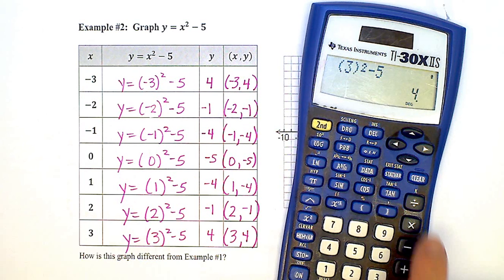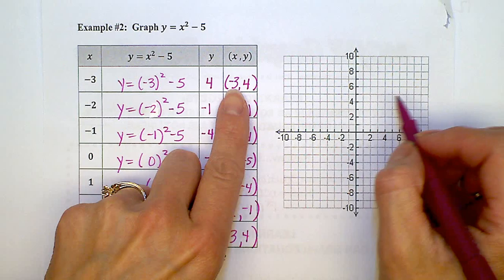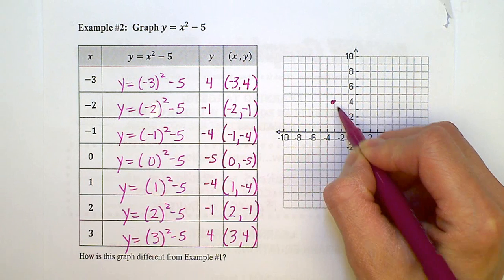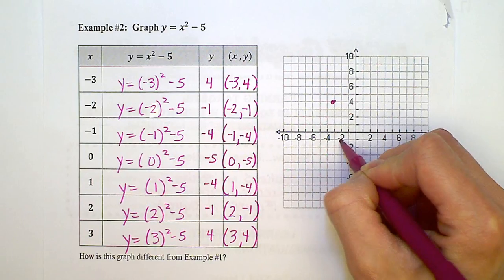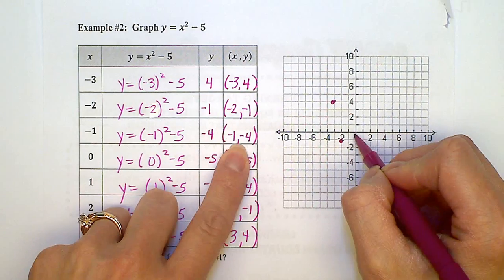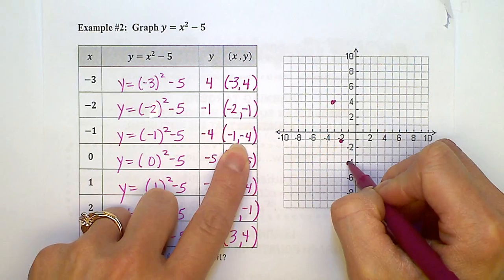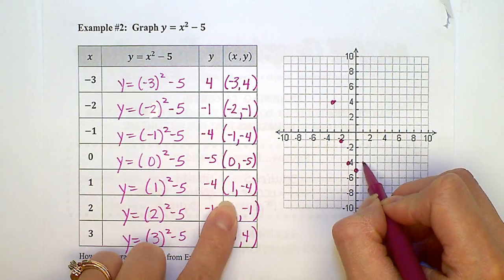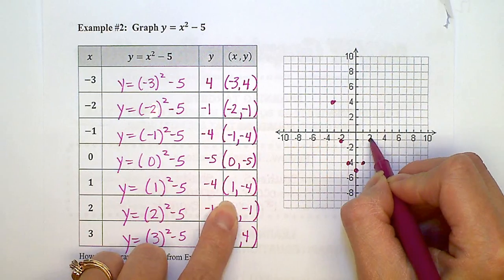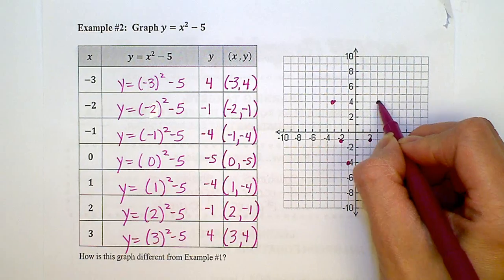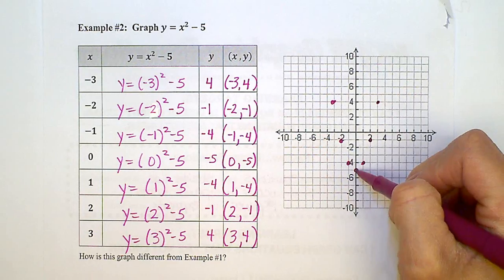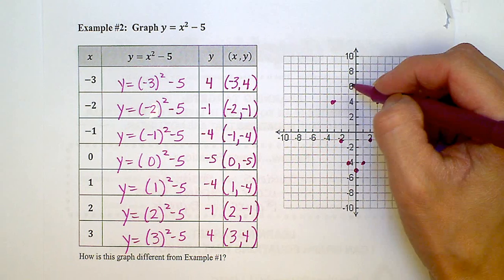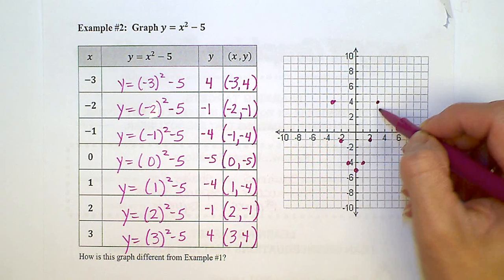So we're going to graph these again. -3, go up to 4. -2 is at -1. Make sure you go left and down. -1 is at -4. 0 is at -5, and then I'm going to go back to -4, -1, and 4. So once you hit the middle part, then it kind of repeats itself like a mirror image. So hopefully that will help you. You don't have to count every single line again.